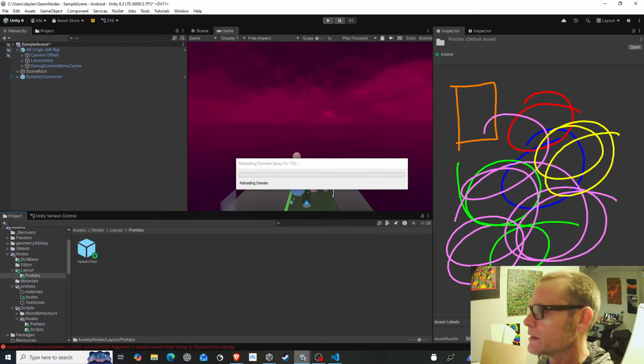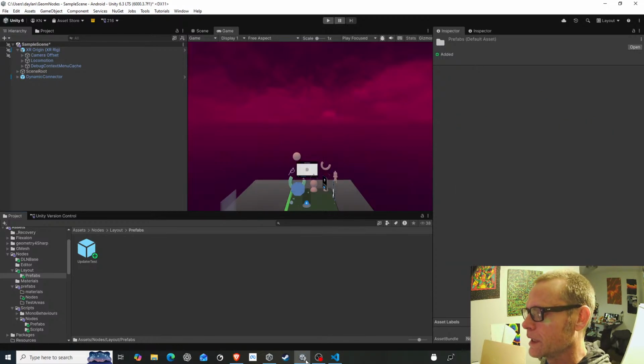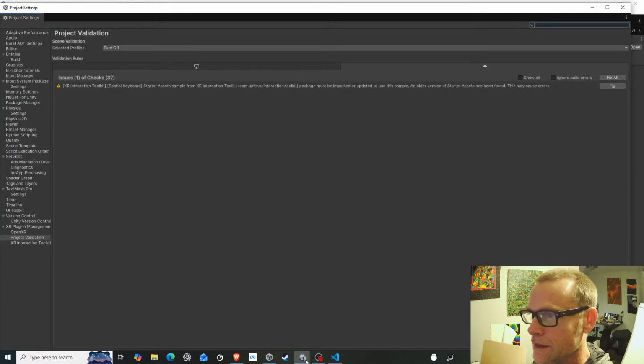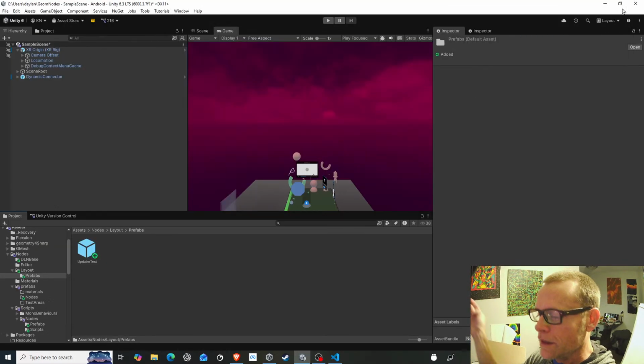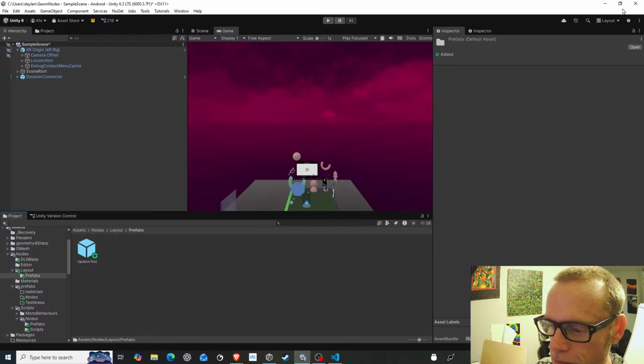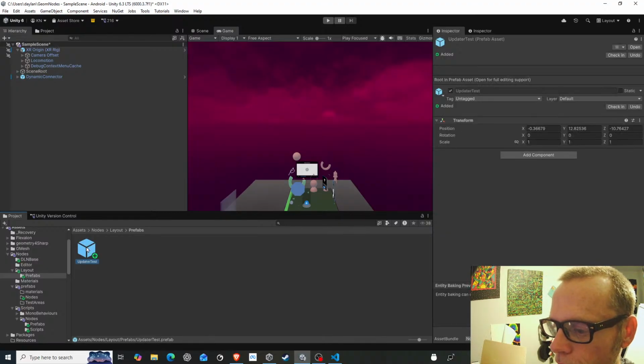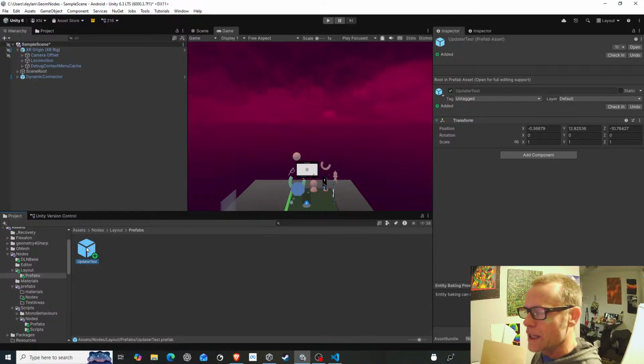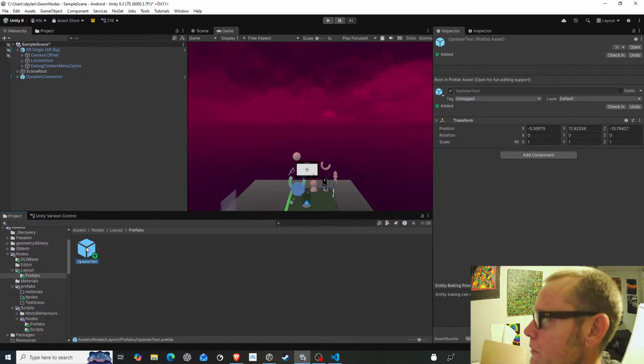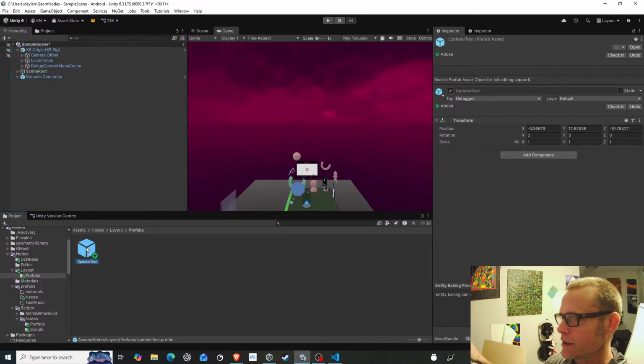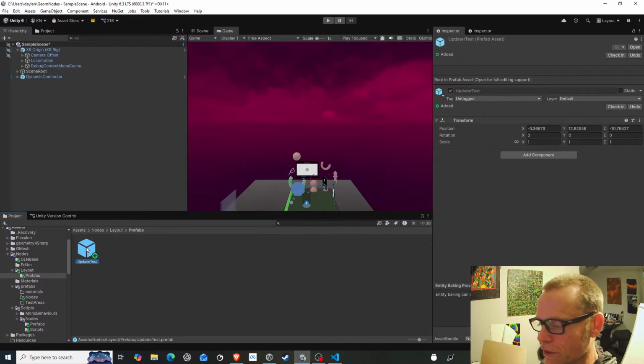Yep, I got yellow. It's still reloading domain. In fact, okay, good. So in prefabs we have updater test. This is like a game object that would be in the scene, but we're testing. The whole point of what we're building right now is to allow us to test as a prefab, and we're going to have it rebuild the layout.